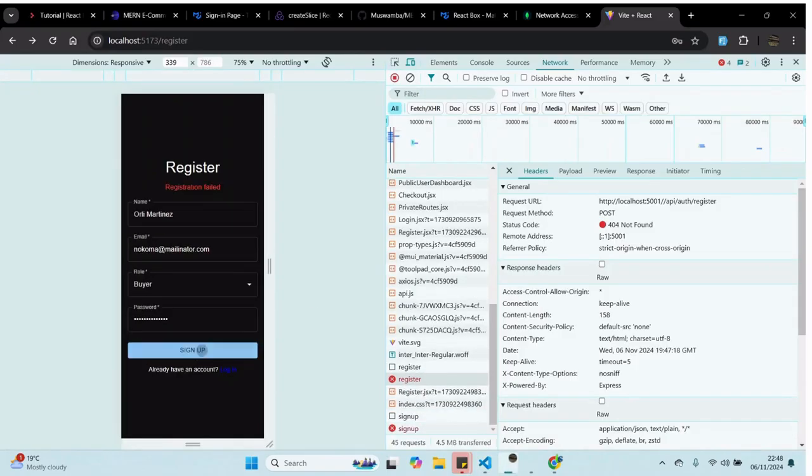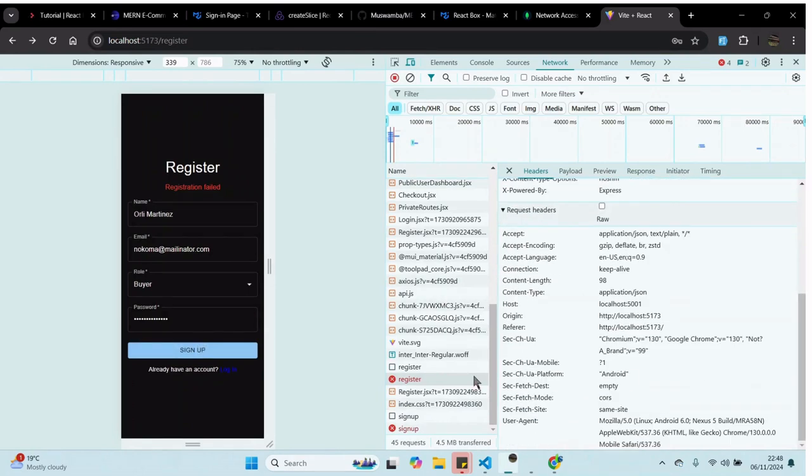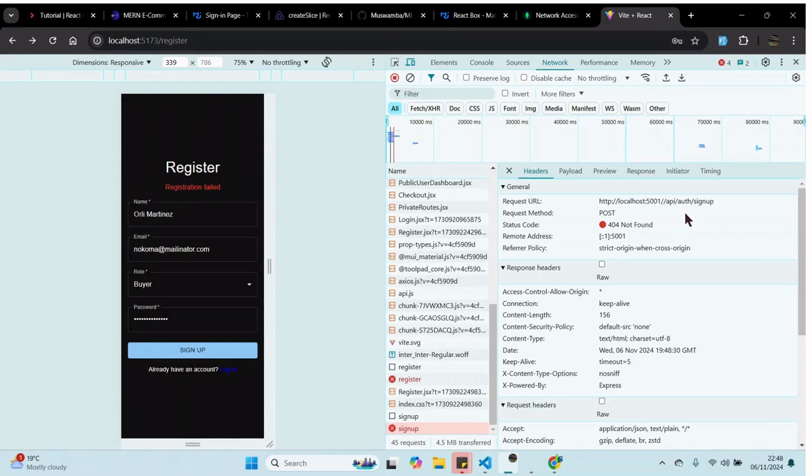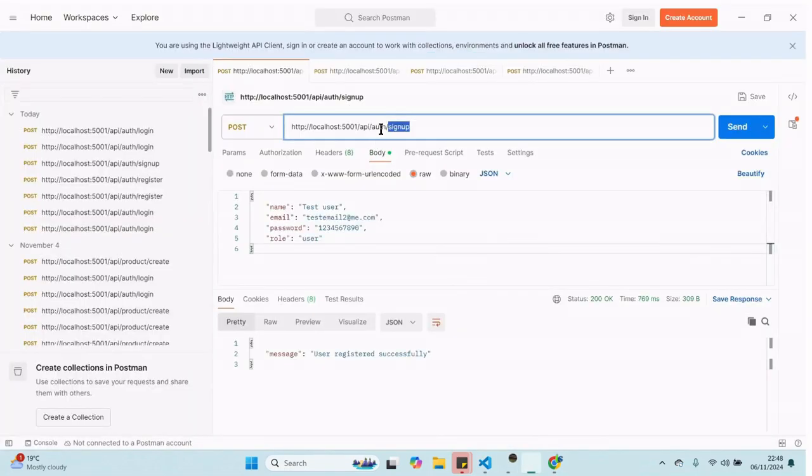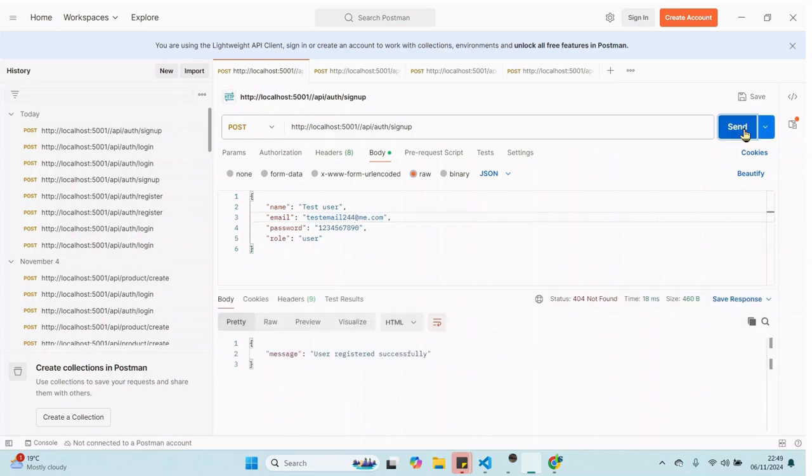And then try again. All right, we get now error 404. Localhost, then sign up. So if we take this one, you go to Postman. We have to try this from Postman. Try to send, just change the email here to something like this, and then send. Registration successful, and then error. Cannot send to sign up.